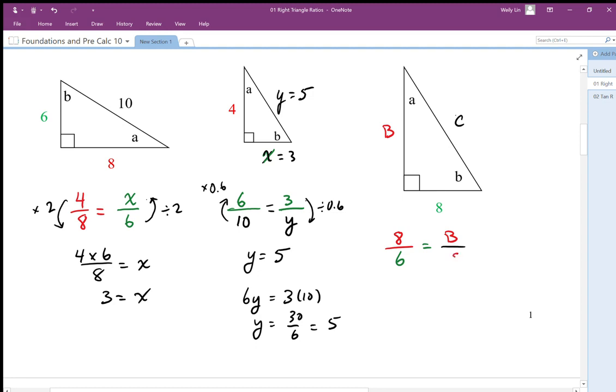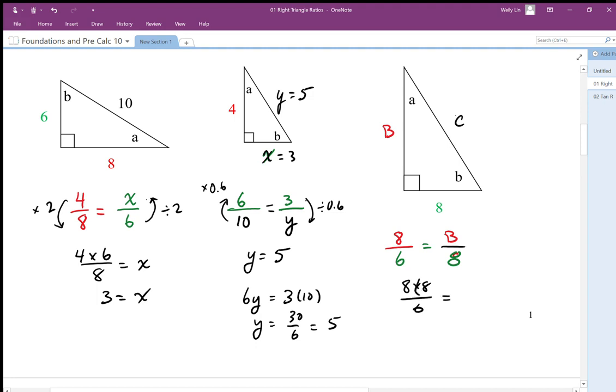In this triangle, I need to make the comparison with the side length of 8. So I did this to this is equal to this to this. I'm using the colors, so it should be fairly clear that we did it correctly. Without the colors, we do need to double check these things to make sure we have it in the right direction. In this case, I'm just going to cross multiply and solve this. So I'm going to do 8 times 8 divided by 6.